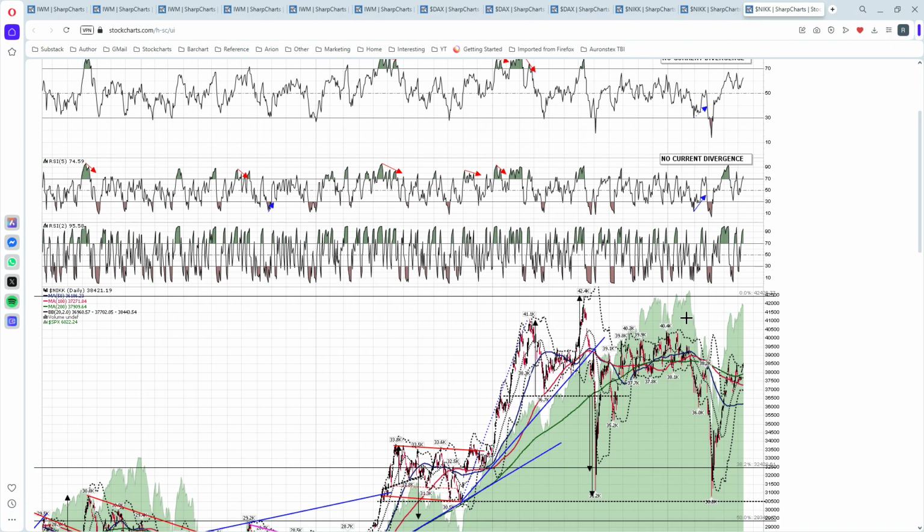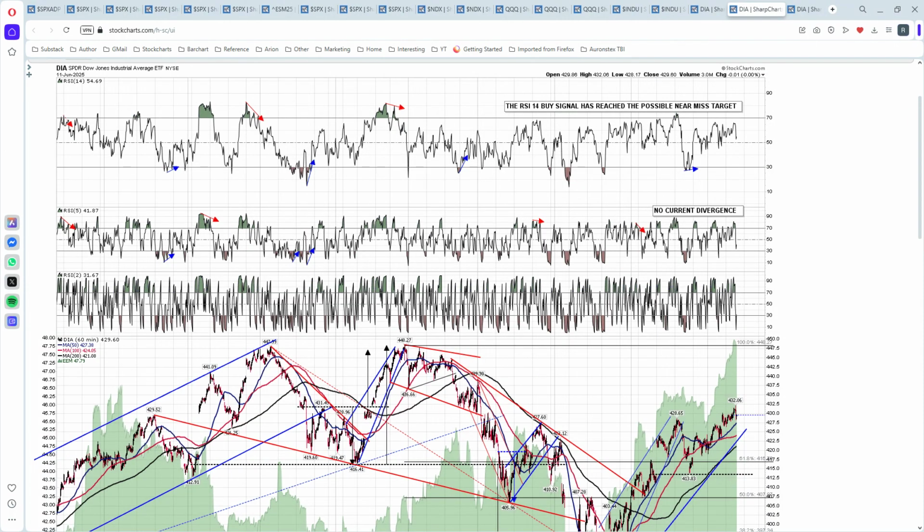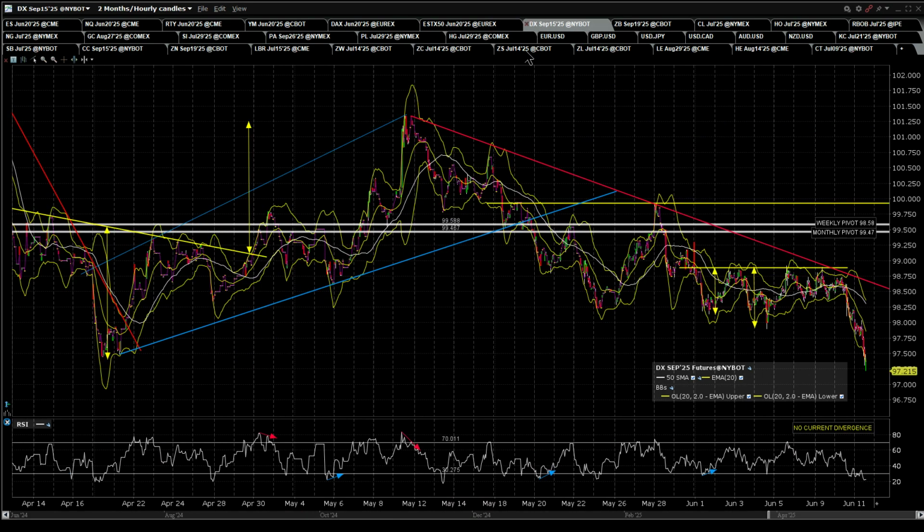Obviously, there's a potential that there's going to be military action in the Gulf that's sending oil prices up, and Iran and the US seem very, very far from an agreement, and it may be that there will be military action. That will generally be market negative. Okay, looking at DX, where I think to a certain extent we're also seeing the reaction to war talk, and we're no longer forming a potential IHS here, and this double bottom broke up and it rejected back into the low. I'm looking at a possible test.